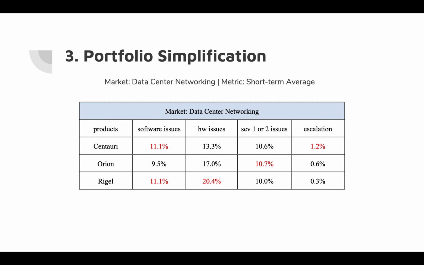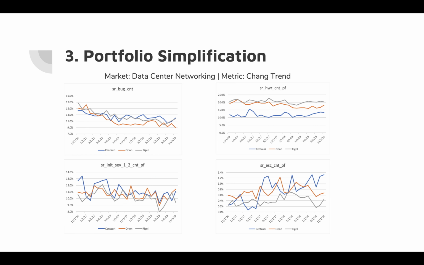The severity 1 or 2 performance of the 3 products do not have much difference. So it's very hard to say which one is the worst among the 3 if we only look at the average value. Therefore, the next step, we analyzed the changing trend of these values and found that customer calls of Centauri are very unstable. So it may be its quality is not very reliable.